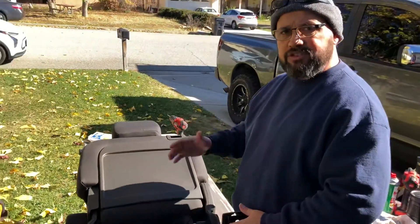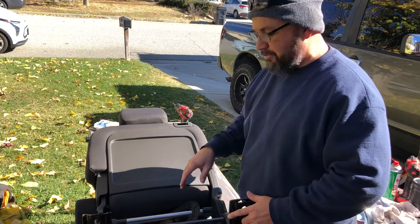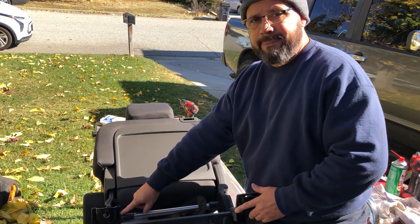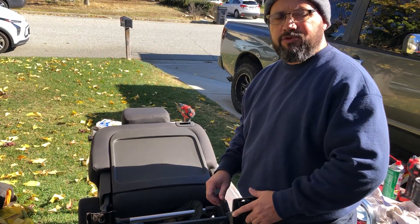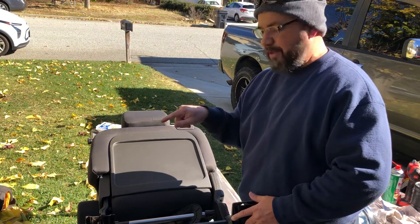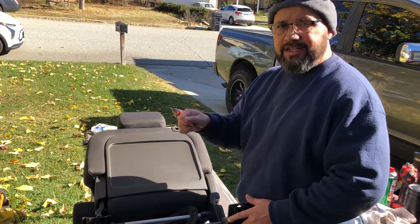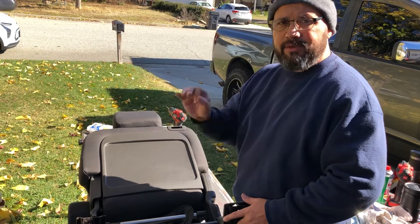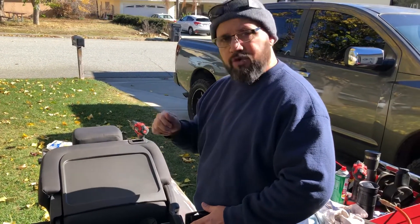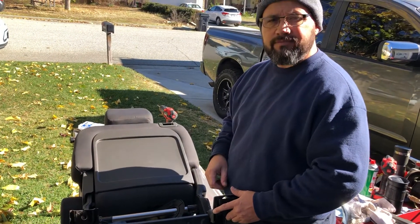Now just go back up with the seat, do everything in reverse, and put it back in. Hopefully this helps you guys working on your 2004 first-generation Nissan Titan with the passenger seat not reclining — there's no video on it, but that's how it's done. Make sure you make a pilot hole first, use a punch to start, work your way up from a thin drill bit to 5/32", go all the way through that bar, tap your roll pin in with a punch the same size, cut it off, and you're good to go. Good luck!